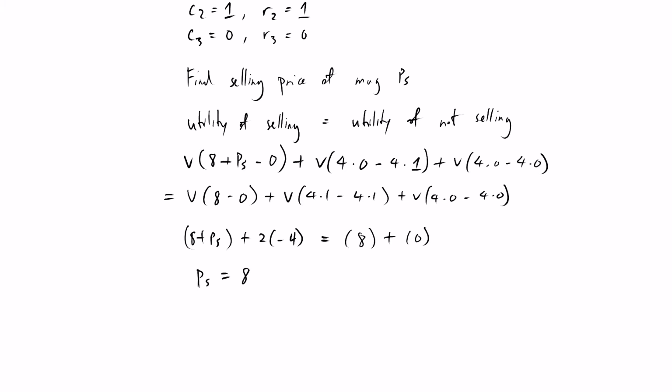Okay. This by itself is not particularly meaningful until you solve for the buying price. Until you solve for the buying price, then you can see that they're going to be different. So part C asks you to find the buying price. Part C says that suppose he doesn't have the muck, so C2 equals 0.